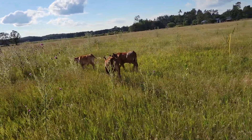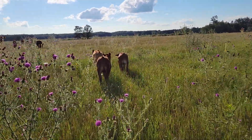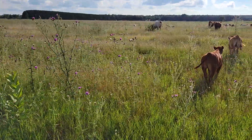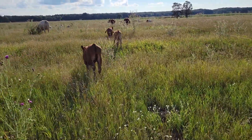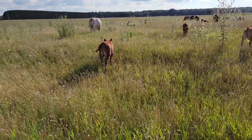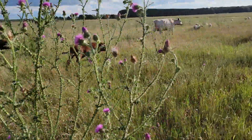Following these two South Pole bull calves here, they're both starting to look pretty nice. We got a lot of these big old thistles here. I'm not sure how I'm going to manage them exactly just yet — I've got to do some brainstorming on that. Maybe feed hay in a whole bunch on top of them. Neil Dennis said that he got rid of thistle patches doing that — doing this deep, deep massage.